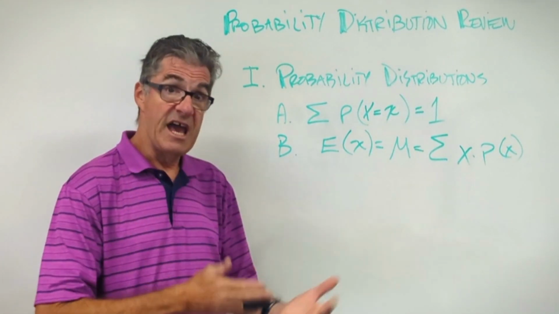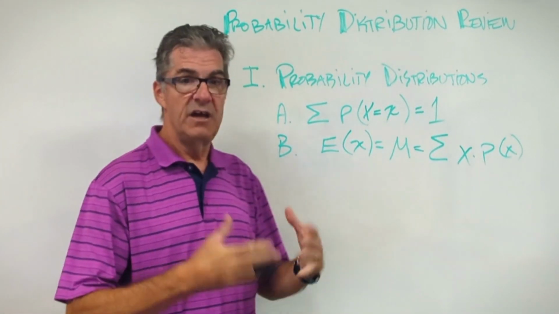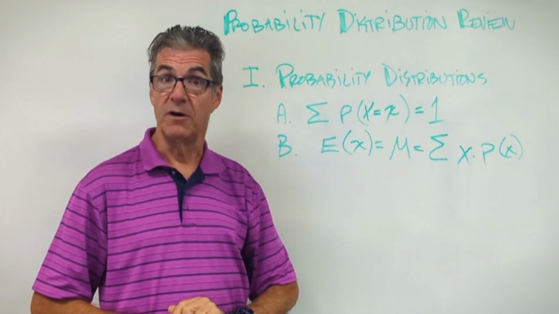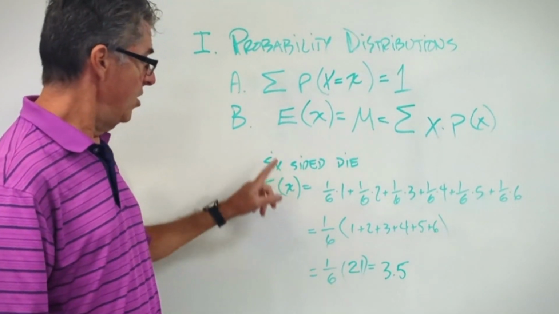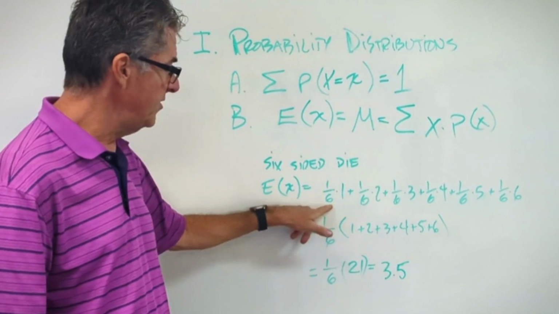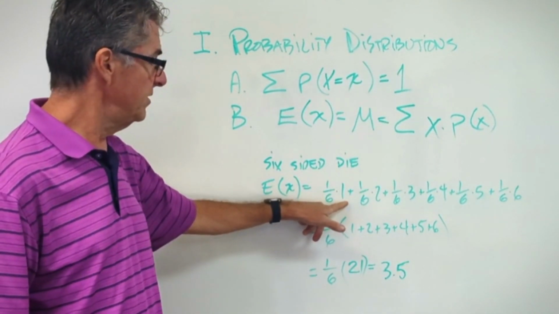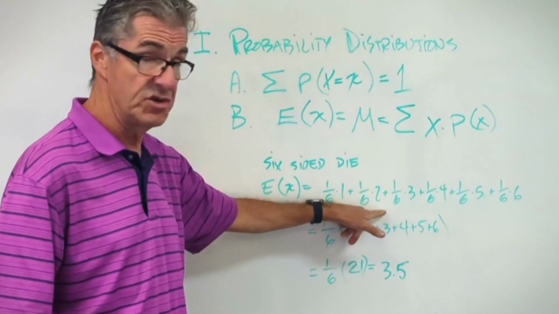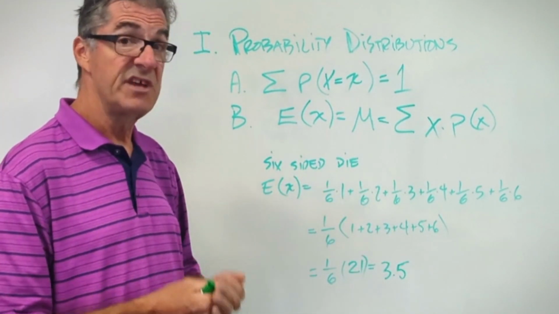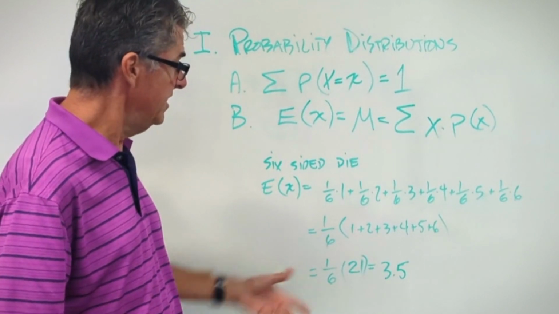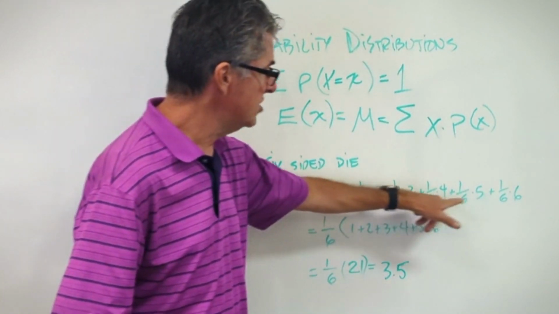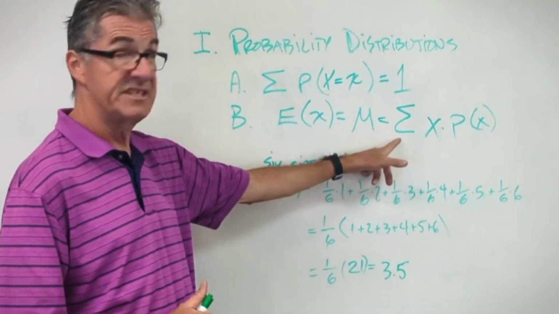So like for a die, if you want to calculate the expected value, actually, let's do that example. Okay, here's that example real quick. For a 6-sided die, what's our expected value? So it's going to be the probability of getting a 1 times 1 plus the probability of getting a 2 times 2 and so on. Probability of getting 3 times 3. Remember, a 6-sided die, any one side has a 1/6 chance or probability, and then we're multiplying the probability times the value. So here are all my terms that must be added up to satisfy the sigma.